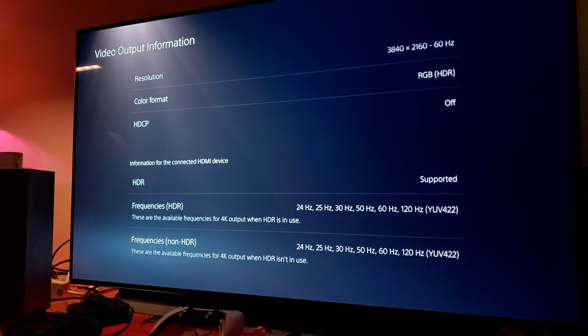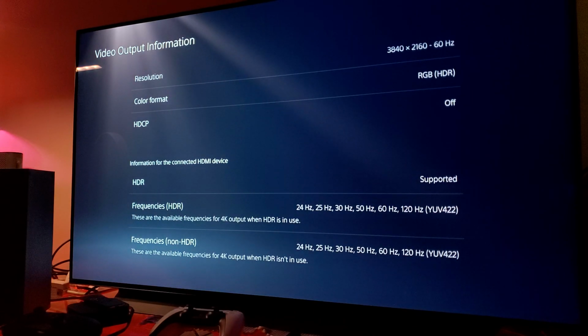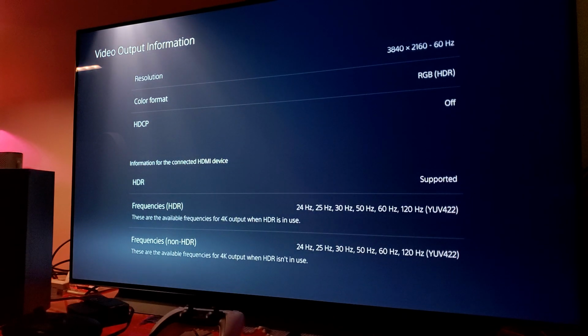422 is usually used for a 10-bit ultra high definition television, and it's also being used for movies, 4K UHD Blu-ray movies, because 4K UHD Blu-ray movies are encoded to 24.